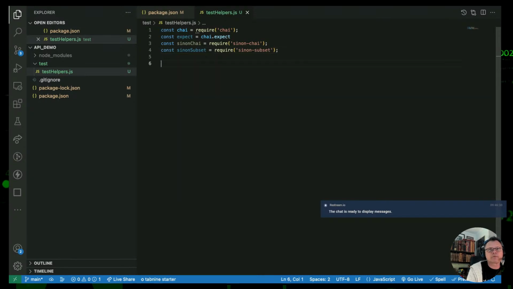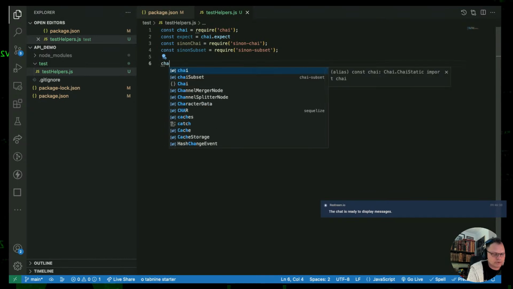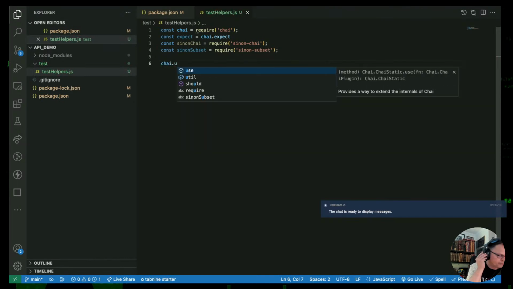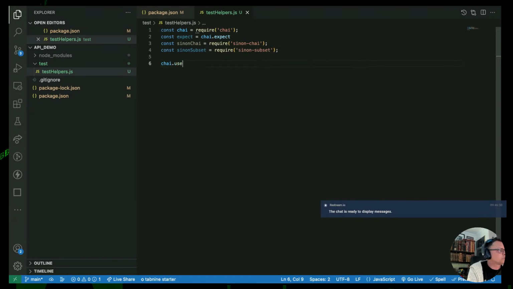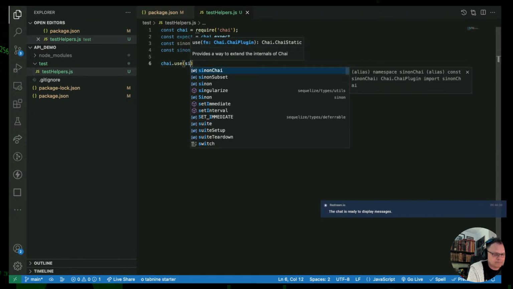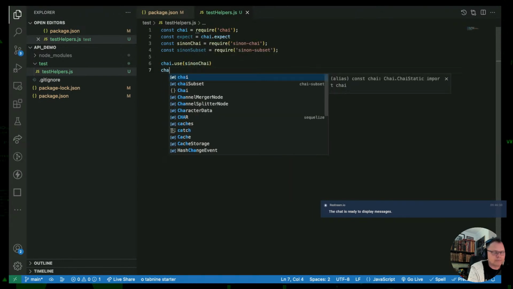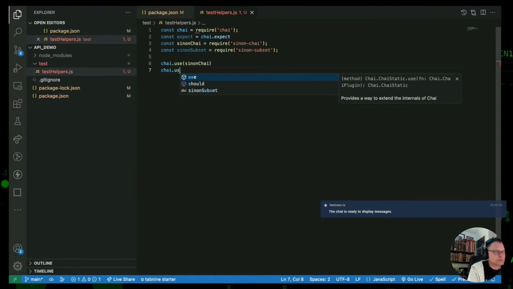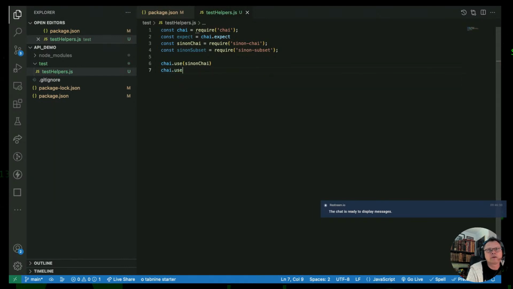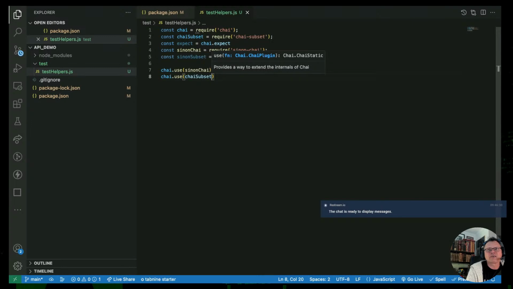And then we're just going to configure chai. So we will say chai use, we will use the sign on chai, and then consequently we also want to use chai subset.